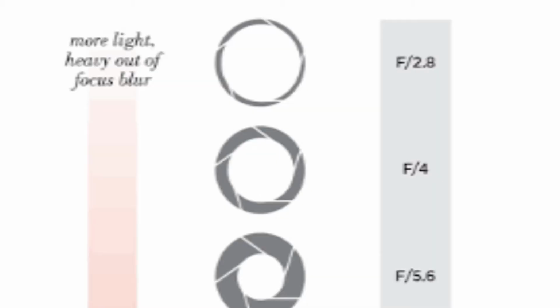But shallow depth of field starts at f-stop of 2, 4. All those are called shallow depth of field in the sense that the hole is very big. The number is small, but the hole is big. The lens opening is very big, so more light is entering in, and as more light enters, you have shallow depth of field. As the hole is very small, little light is coming in, but the light coming in gets fused together to give a very clear picture. By so doing, you have a very deep depth of field.